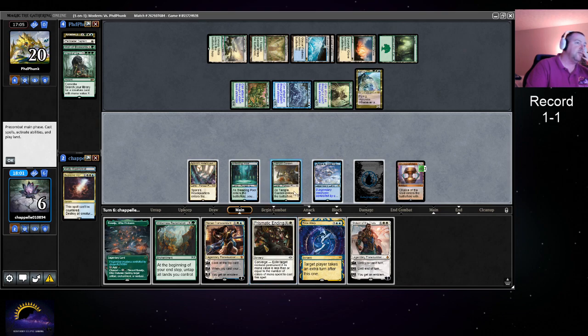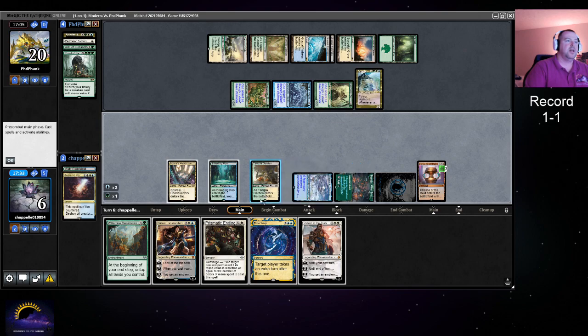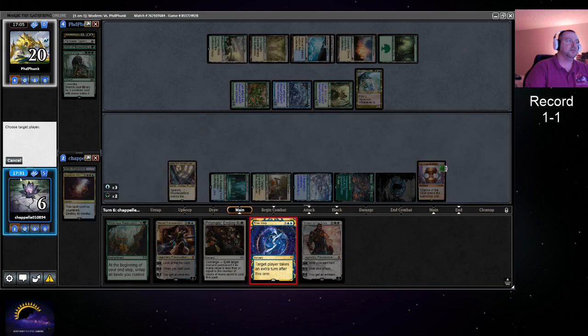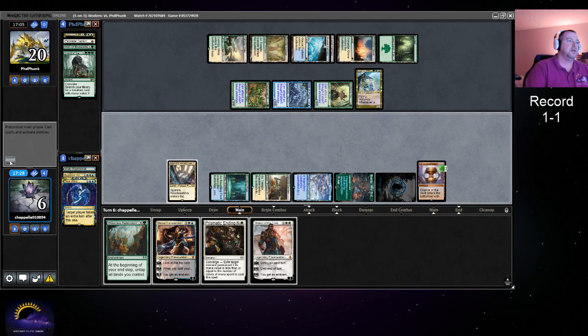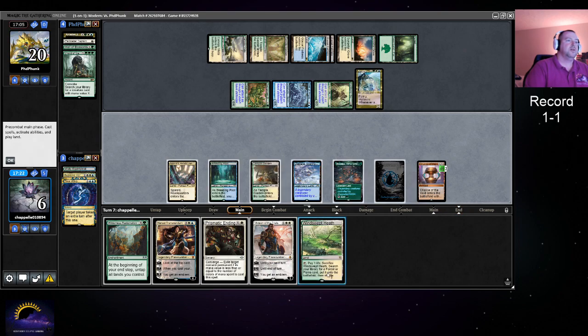I'm Prismatic Ending for 3. Well, Cord of Calling. You can right off on that. I need to draw a one Swept Teeth.